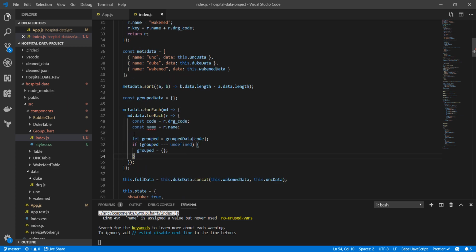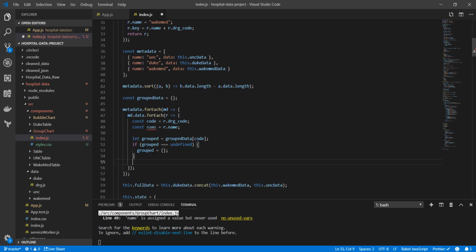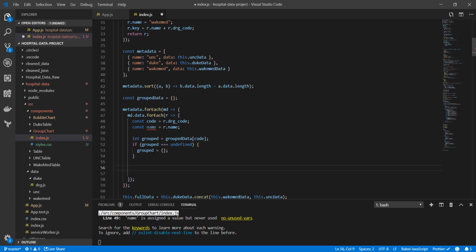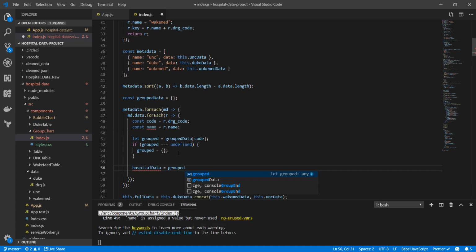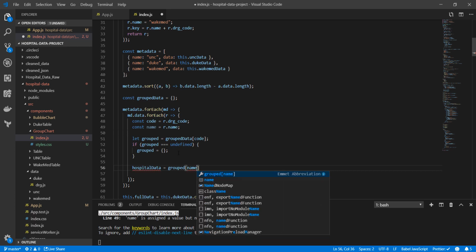All right, so now that we have these grouped, and we know that potentially grouped either already had some stuff in it or we just made it a new value, the hospital data is going to be equal to grouped, and we're just going to pass in name.